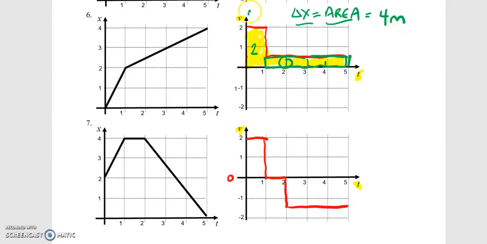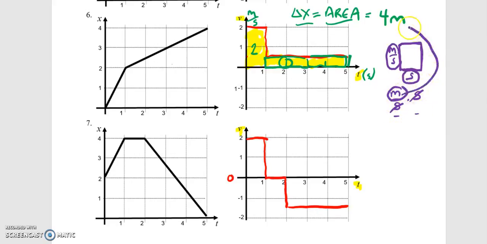If I assume that this is velocity in meters per second, and this is time in seconds, the units will be meters. Let me explain why the units are meters for displacement. We're taking the areas of these rectangular shapes, and on the vertical is the velocity in meters per second. On the horizontal is some number of seconds. And we multiply one side by the other, so we have to multiply the units, meters per second times seconds. The seconds cancel out, leaving just meters. So that's why these units are meters, and that makes sense for displacement. Change in position should be measured in meters.